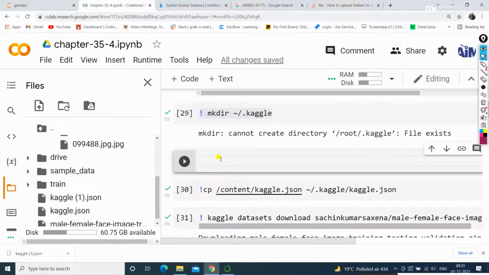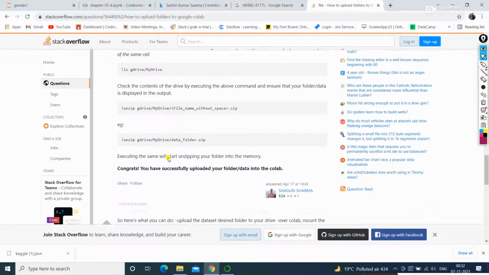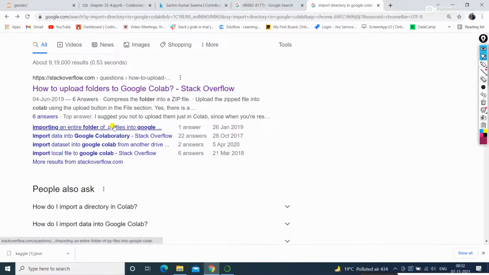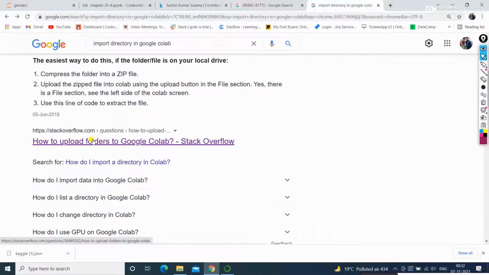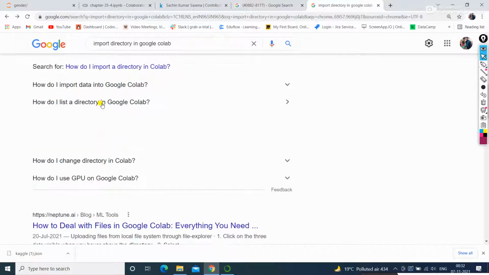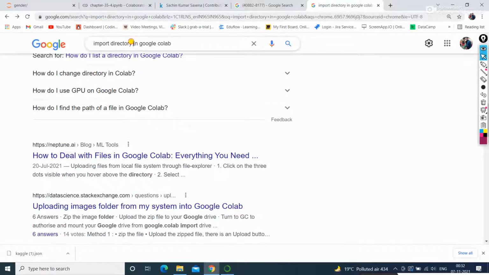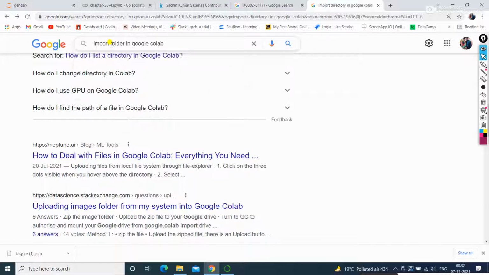This is the code: from google.colab import drive and upload. I think next is directory, how to import a folder.